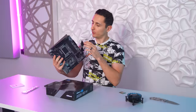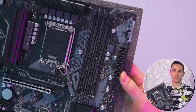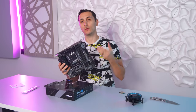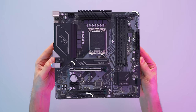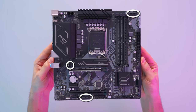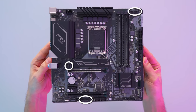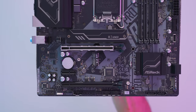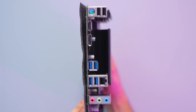I always love the fact that this board has 4 DIMM slots instead of 2 like the other budget B660M boards in this price range. This means you can add 2 more sticks in the future if you want to upgrade your system. Plus, it's got a nice selection of fan headers on here. We have a total of 5, including a CPU fan header. So we have the choice of adding up to 4 additional fans in this build. You even have the option of installing a Wi-Fi card directly to the board instead of buying a USB version and using up a USB port in the back of your board.